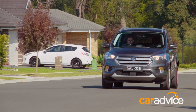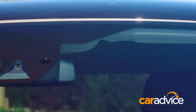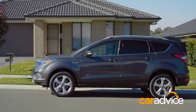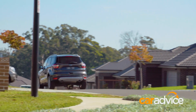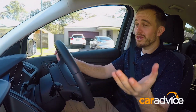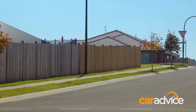The technology pack includes an autonomous emergency braking system that works up to 50 k's an hour, adaptive cruise control with forward collision alert, lane keeping assist and lane departure warning systems, and auto high beam headlights. You also get rear cross traffic alert and blind spot monitoring. That safety kit comes at an option price of $1,300, so you could spend $50 a week for half a year on takeaway for the family, or you could potentially save their lives. It's a pretty easy call really, although the kids will be upset about missing out on KFC every week.